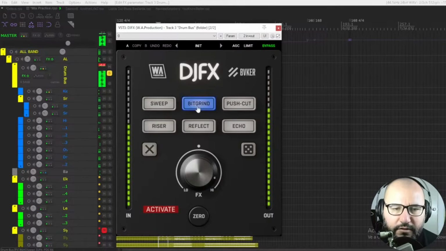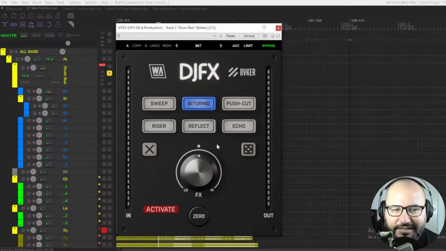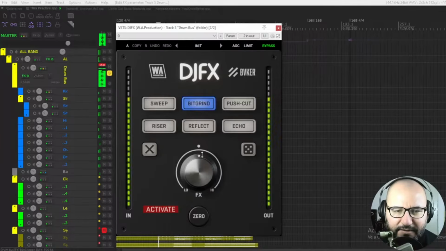Let's check out the other algorithm. Right, so using, for instance, automation, you can create some pretty cool transitions. It reminded me of the Baby Audio plugin, the Transit, right? That one has much more things, but this could be like a smaller version of that one.